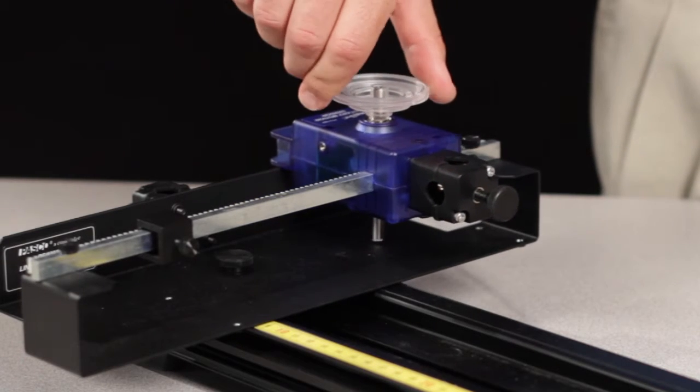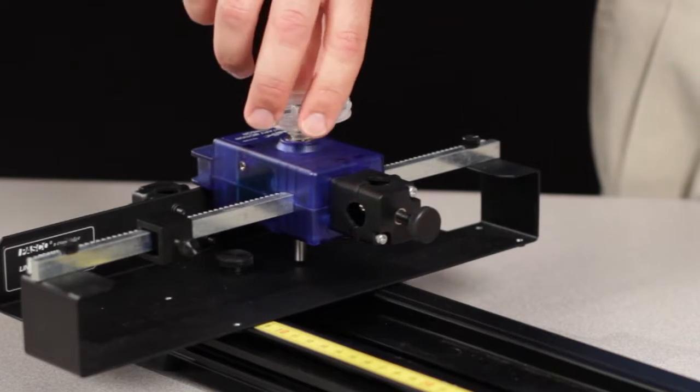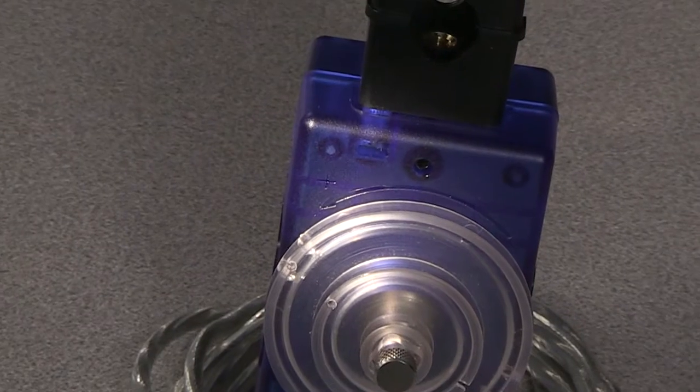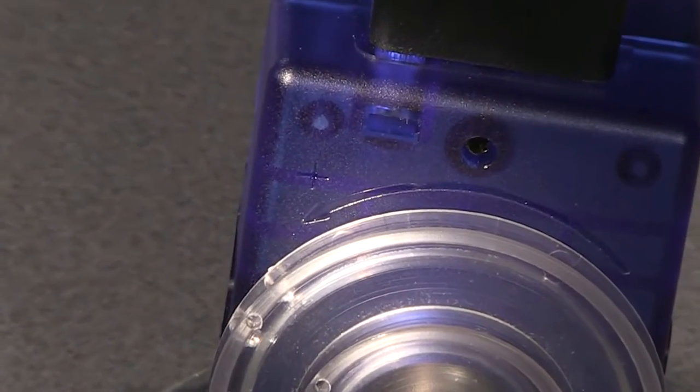The sensor has a maximum measured speed of 30 revolutions per second and is sensitive to the direction of motion. Arrows on the outside of the case indicate which is the default positive direction.